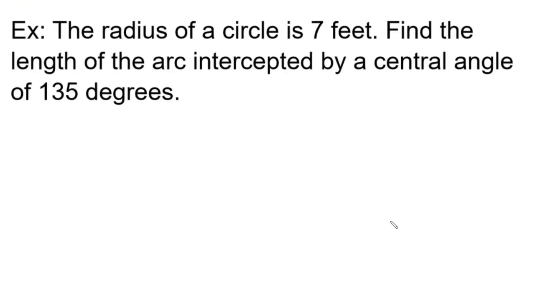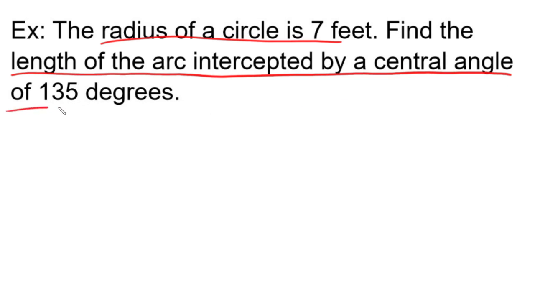All right, now you guys try this one. The radius of a circle is 7 feet. Find the length of the arc intercepted by a central angle of 135 degrees. This is the sort of lingo you'll expect to see. So if you think you can do that, go for it.